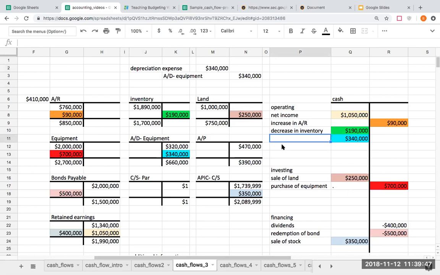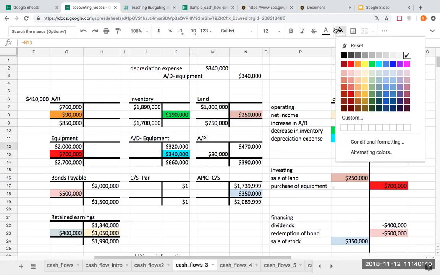So when I'm using the description for accumulated depreciation on equipment, I'm going to be using the description of how it was generated. I'm going to follow this same rule for accumulated amortization or for the allowance for doubtful accounts, which would be amortization expense and bad debt expense respectively. So that's what I do here. Now remember, again, I don't call it an increase in accumulated depreciation on the equipment. I'm going to call it what it is, which is the depreciation expense. For accounts payable, I went from 470 to 390. So here, to balance my T account, I need a debit of 80,000. What's my rule? I do the opposite to cash, or I'm going to credit cash here for 80,000, and hopefully we can find another highlight color to use.